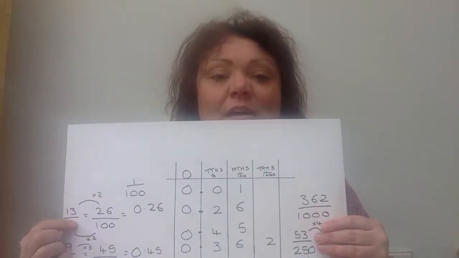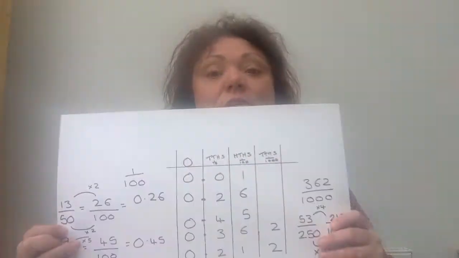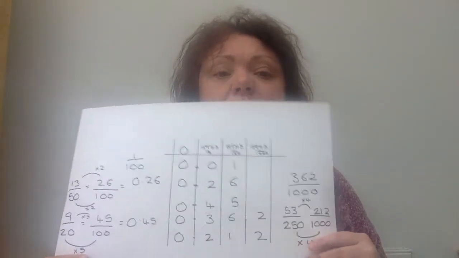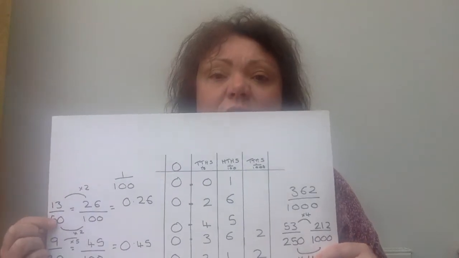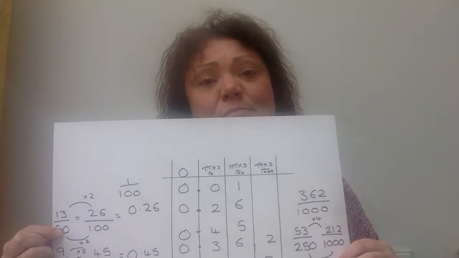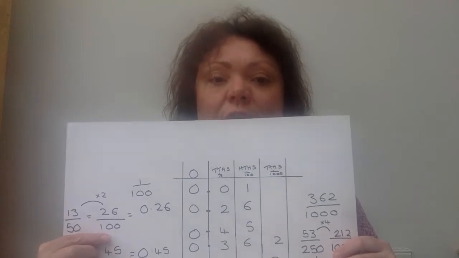But yesterday we started touching upon, well, what if the fraction isn't a tenth or a hundredth or a thousandth? Well, we need to convert it. We need to convert that fraction to either a tenth or a hundredth or a thousandth. And that's what today's lesson is really focusing on, okay, guys? So here I've got 13/50. Well, I can't change that to a tenth unless I divide it by 5, and 13 cannot be divided by 5. So what I'm going to do is convert that to a hundredth, okay?